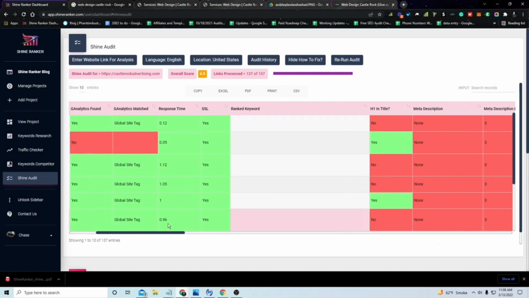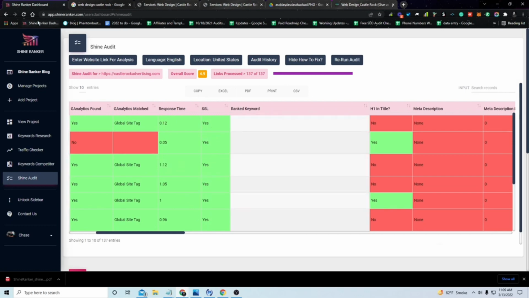Now, again, you can see some of these pages might say like 1 to 2 seconds, and you might want to try to get those to speed up, even if it's 1 second, because you can see some of the pages like 0.1 seconds. Okay, so this might be a problem here. So just because it's green doesn't mean it's not a problem. Okay, so just make sure that you're not just looking at the greens. Make sure if you see something that's out of whack, like this says 0.1, but this says like 1.5 or something, or 1.2, then maybe this page is slow because of a certain reason.